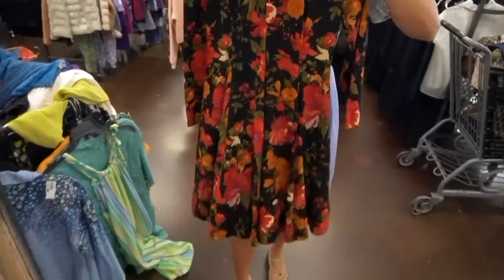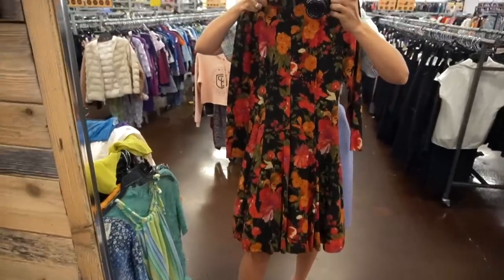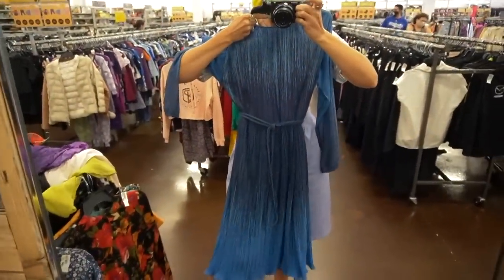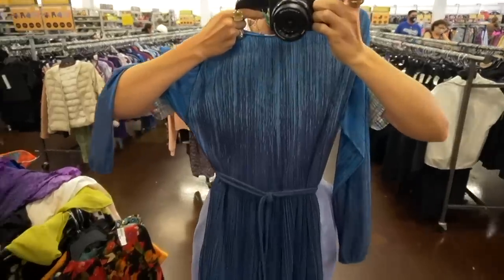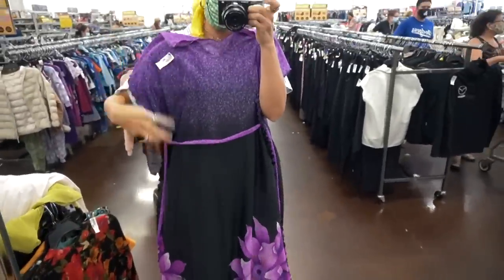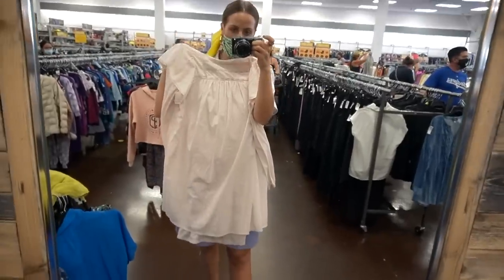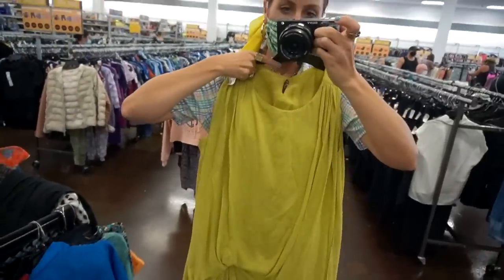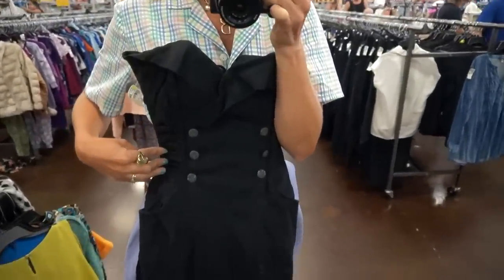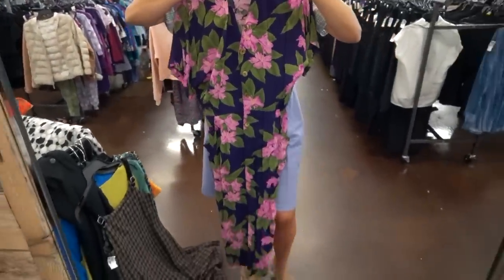It feels very heavy and there are so many other things I want to bring home, so I think I'm going to pass on this — even though if it were November I'd want to buy it. I really love this dress — it almost looks like a waterfall. I love the crinkly fabric; it's really lightweight, even has some sheer detail, and I feel like it's something I can wear now and later. I'm trying to cut dresses but this one is so pretty — I love the big flowers on the bottom. This is the dress from Target and once I pull out vintage dresses, stuff like this just isn't as appealing, so this is a no. This other one I'm not going to take home because it's so small, but it's just so chic. This was my favorite one that I found when I first started and I really love it — I think I'm going to get this. I love how it buttons all the way down the front.